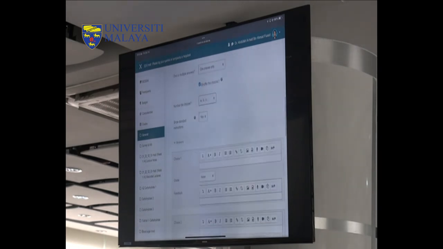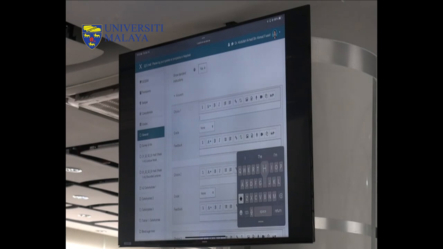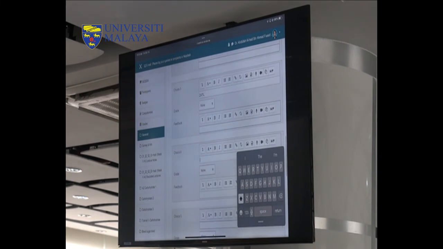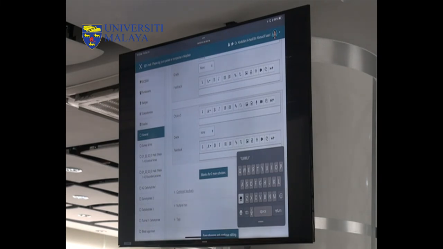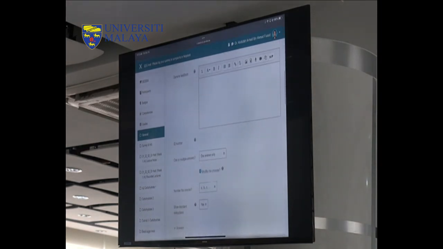Choices, it's up to you, numbering and whatnot. Send instruction if you want to. So these are the answers. My name is Hadi, or Satil, or perhaps Mu. Okay. And you can have more than four choices. You can have eight choices if you want. Normally people say, oh, multiple choice is so high school. But if you have eight different choices, then it's no longer high school.